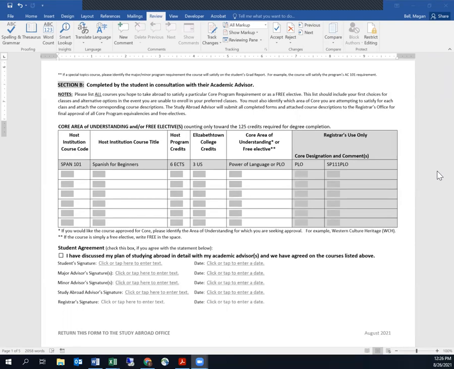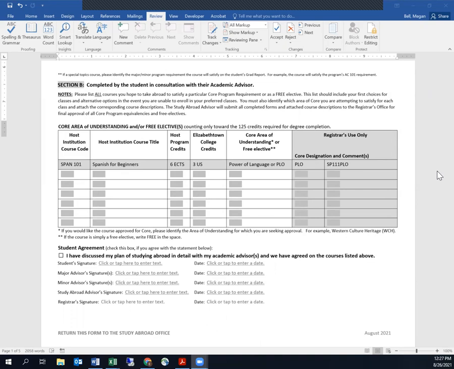So this is a living document, so you can definitely continue to submit some copies later. With that said, you can reach out to the study abroad office and see if we have any indication of what courses might fulfill different core requirements. We do have a little bit of a historical perspective for some of our programs of what students have been approved to take in the past for different core requirements. So you can definitely reach out to us and say, I'm thinking I need to take humanities, Western cultural heritage, and creative expression abroad. Like, what has anybody been pre-approved by Etown in the past for certain courses? And we can share that information.